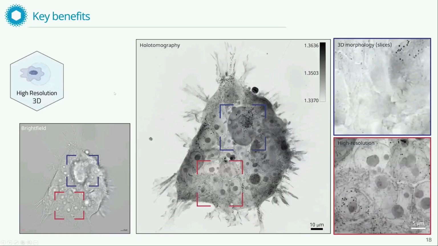3D is one of the most important features that we can provide. Unlike the conventional microscope, which only provides the boundaries of the cell. So these are patient-derived iPSC images. In bright field images, you can barely see the internal structures of subcellular organelles, but you can see the outline of the iPSC colony. But if you look at a slice of the refractive index tomogram, you see various subcellular structures. If you zoom in on the red area here, you can see the nuclear membrane, nucleoli and mitochondrial structure, and those are lipid droplets.